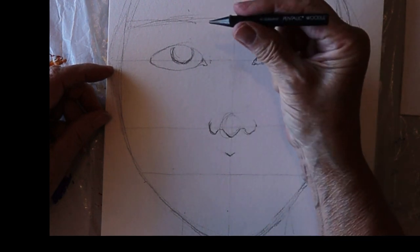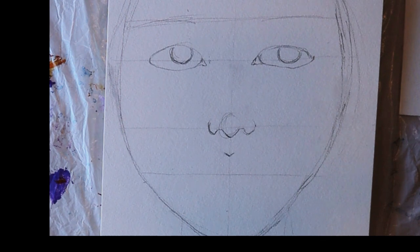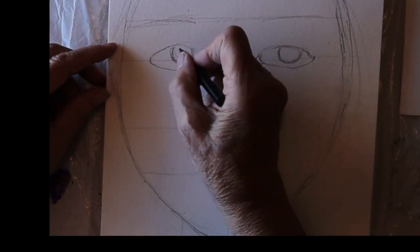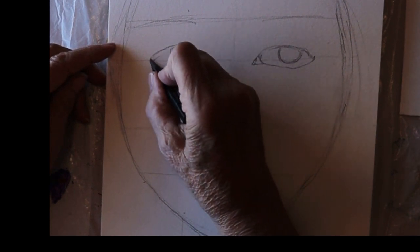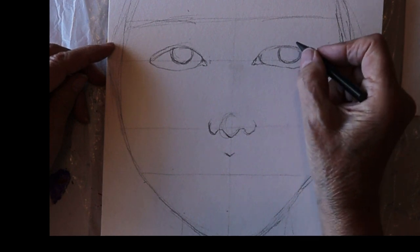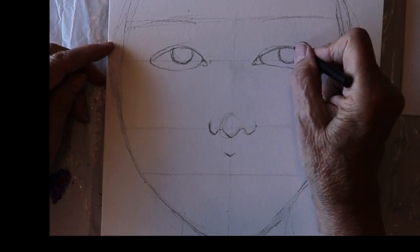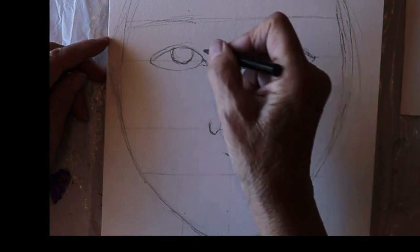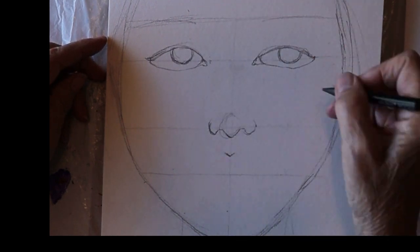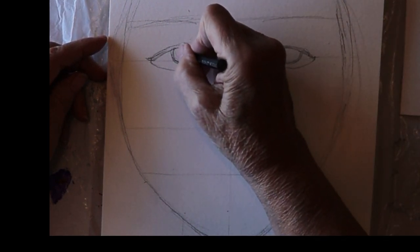And you can see I'm using the woodless pencil. And I think it's just an HB. It's my go-to. Okay, these eyes look a little lopsided. And she's got this here. All right. And then we got her pupils.